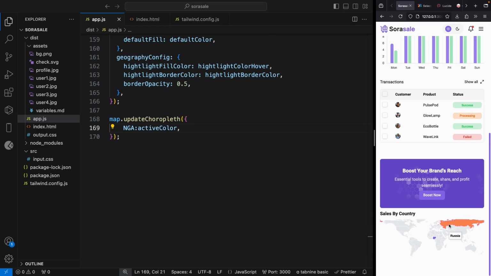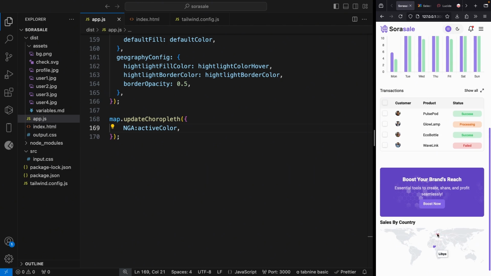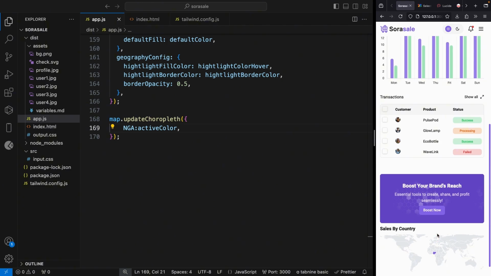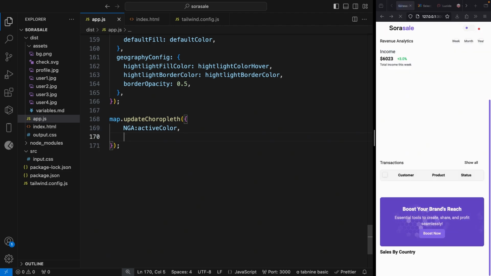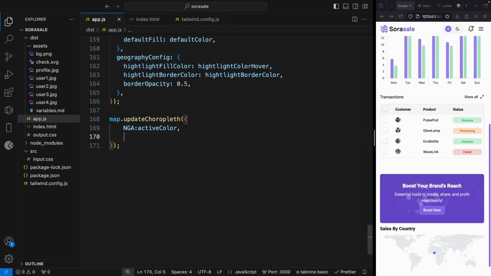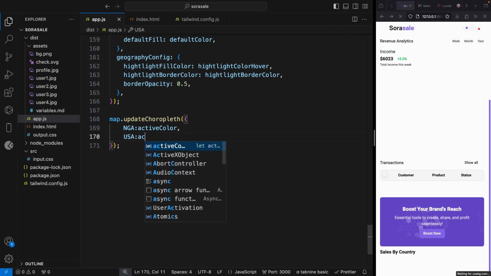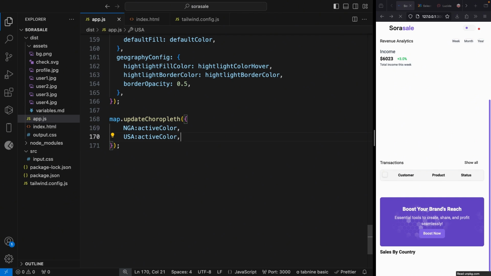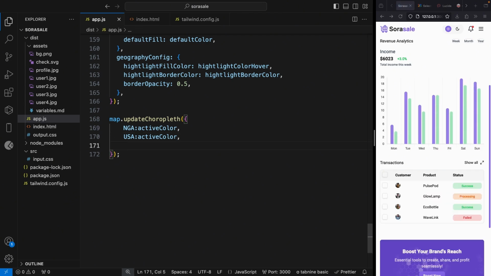Now, the next thing I want us to pass in is another country. Let's select another country. Let's say USA, for example, and we pass the active color. Let's add many of those colors.